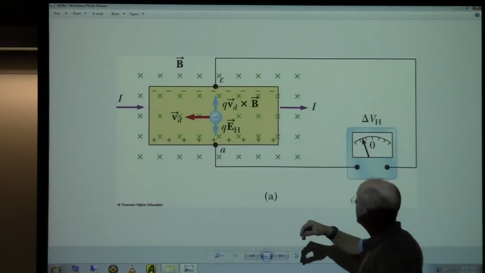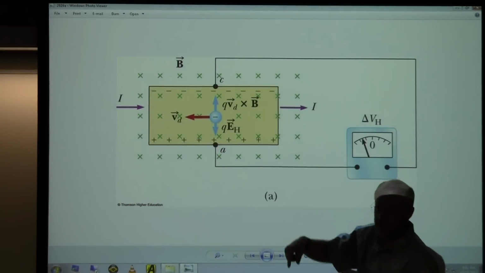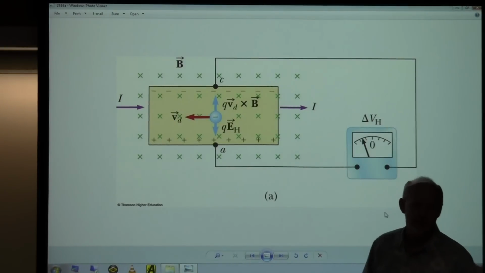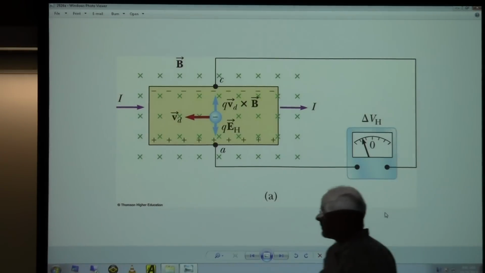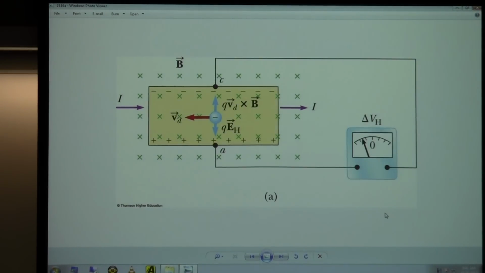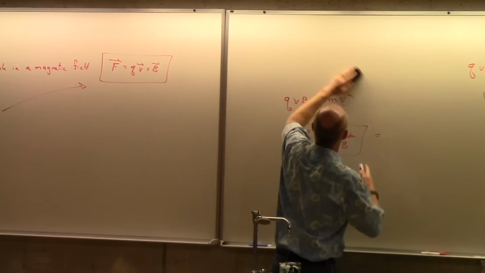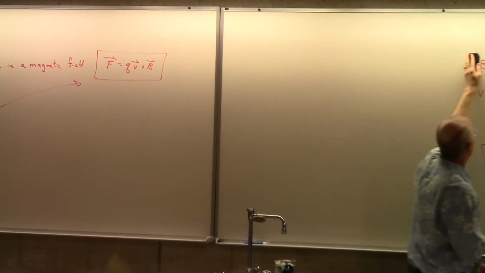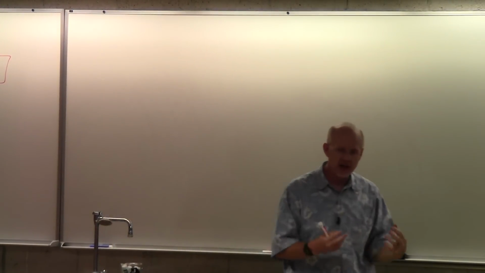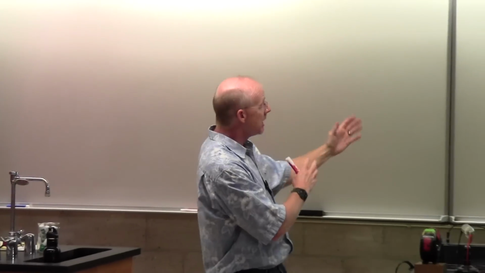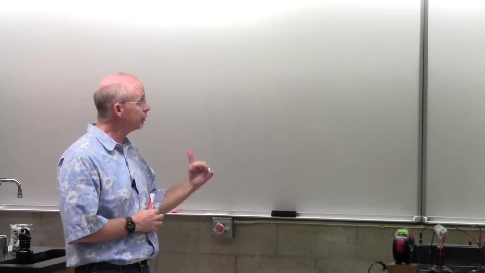And so the question will be, do I get a negative reading when I hook them from top and bottom, or do I get a positive reading when I hook them from top and bottom? And so let's run through the math here. Let's put this equation together with our electric fields, and let's see if we can come up with the Hall effect. And what we're going to call the Hall effect probe here, and we're going to use in lab, is we can find out whether we get positive or negative. And you can see in his meter, he gets a negative reading, and that tells him that negatives are moving through the wire. And so there's the first conclusive proof that the negatives move.